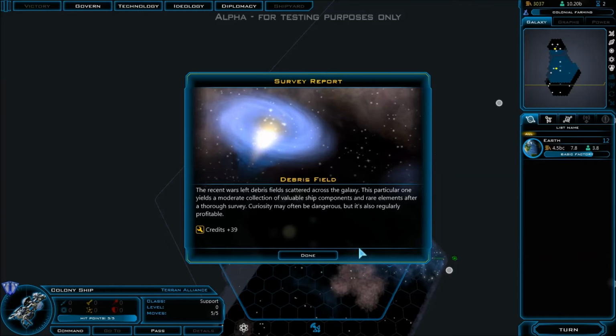Recent wars left debris fields scattered across the galaxy. This particular one yields a moderate collection of valuable ship components and rare elements after a thorough survey. Curiosity may often be dangerous, but it's also regularly profitable.